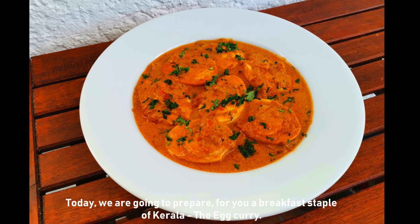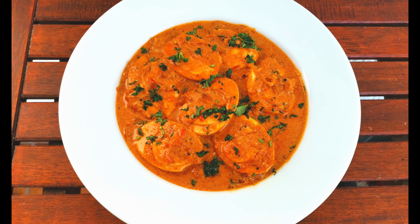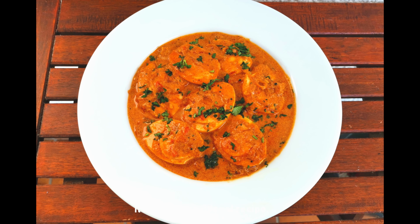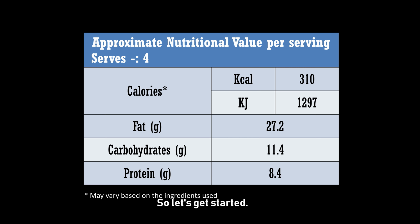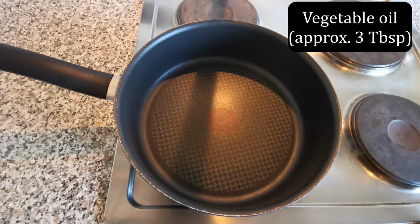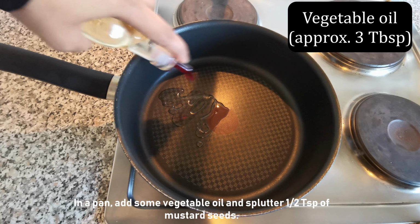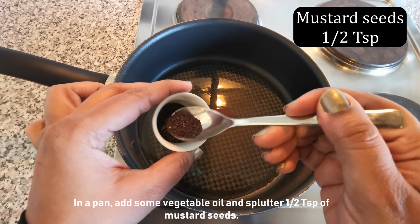Today we are going to prepare for you a breakfast staple of Kerala, the egg curry. It is a very traditional recipe and I'm going to do the version with coconut milk. So let's get started. First, hard boil 4 eggs, cut them in half and keep it aside. In a pan, add some vegetable oil and splutter 1/2 teaspoon of mustard seeds.